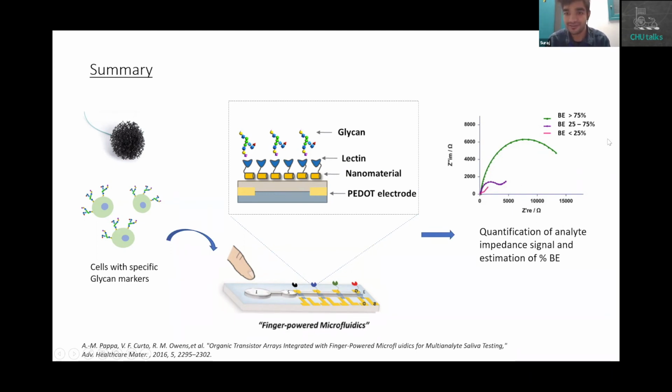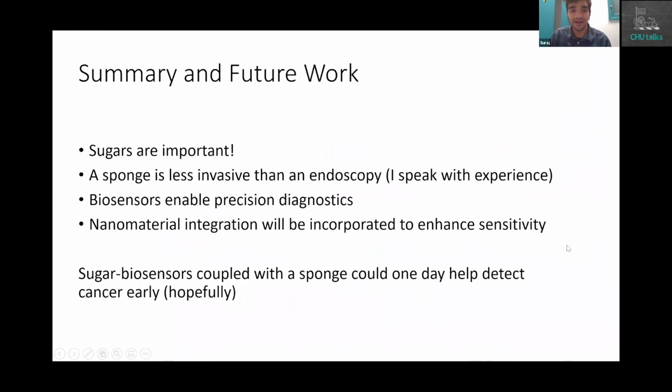And hopefully towards the end of my PhD, the goal would be to get a similar kind of plot where you can estimate the degree of risk of a patient having Barrett's esophagus by getting these types of curves, where a small curve would represent low risk, and then medium risk and high risk. And for high risk, hopefully we'd have enough clinical evidence to show that it requires some point of intervention or further testing. So that would be the ideal case scenario. So that's everything I had to present today.